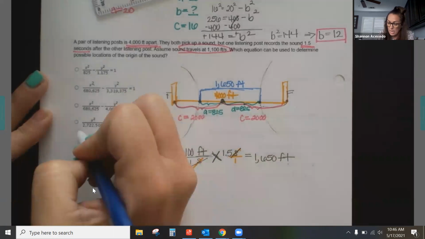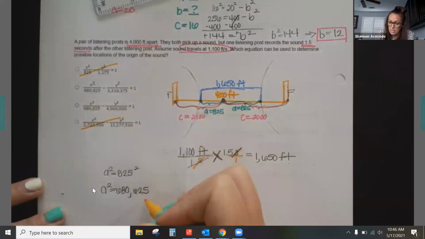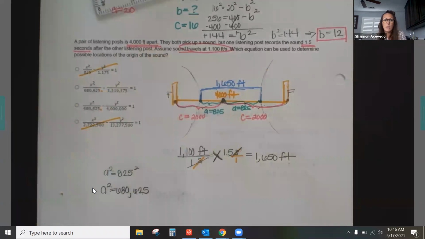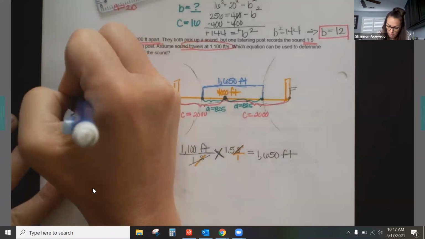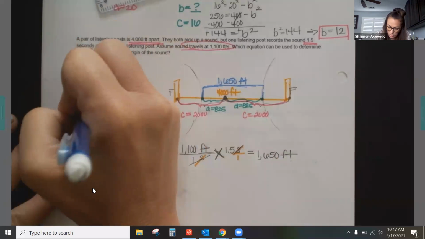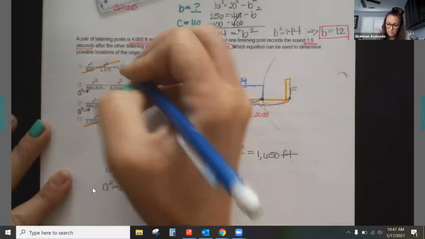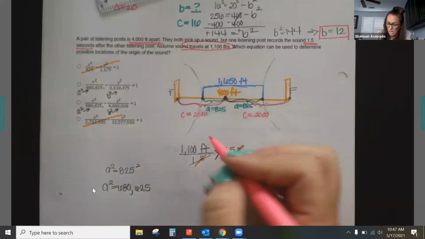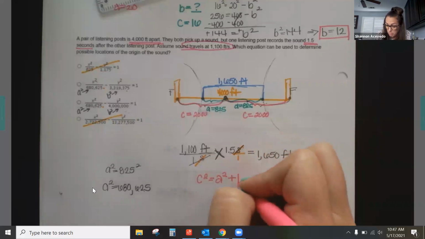But I know then it has to be one of these two. It can't be this equation, and it can't be this equation, because my A squared has to be this value here. The piece that we don't know is this B squared. So this is my A squared value. So we need to figure out what is my B squared. Which one of these is it going to be? So remember, if it's a hyperbola, then I know C squared is equal to A squared plus B squared.